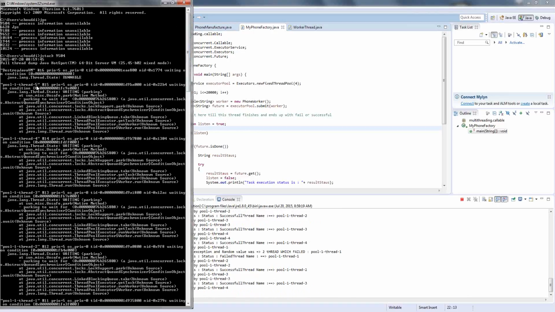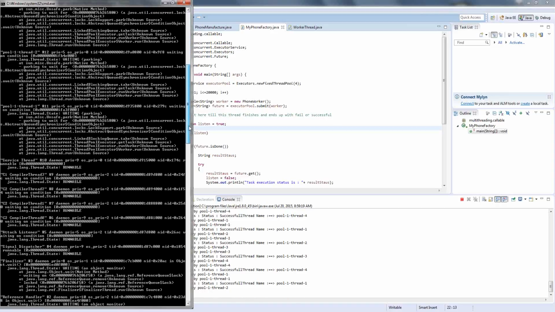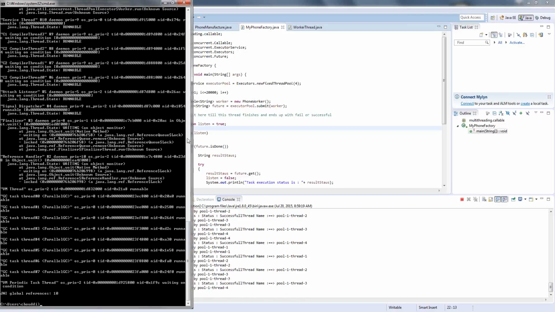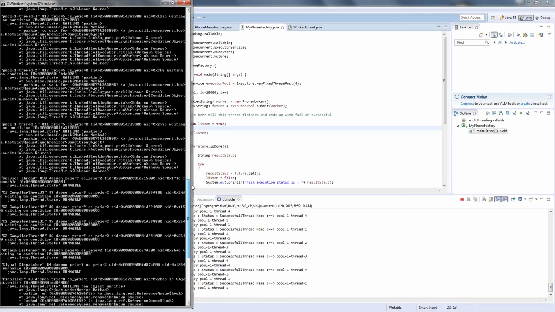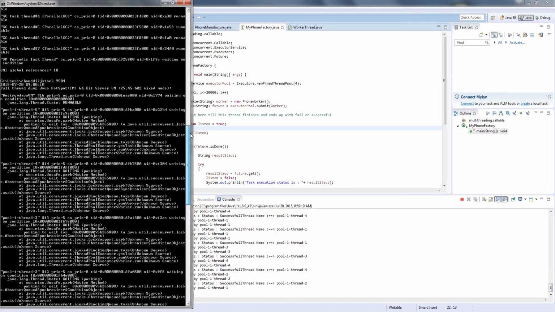Pool 1 thread 5 is in waiting state. Pool 1 thread 4 is in waiting state. I just want to know which one is in running state. Okay, let me take it again. All are in waiting state only.